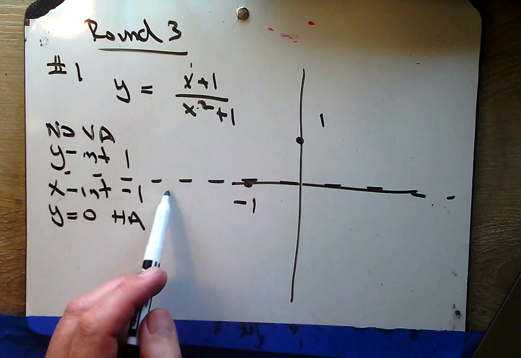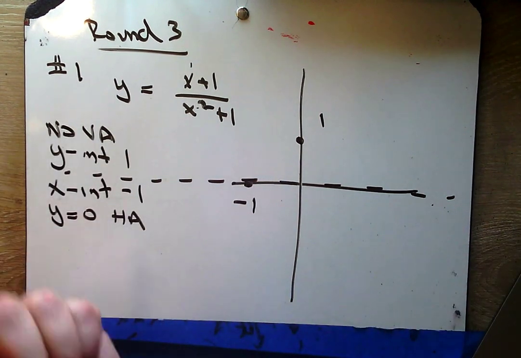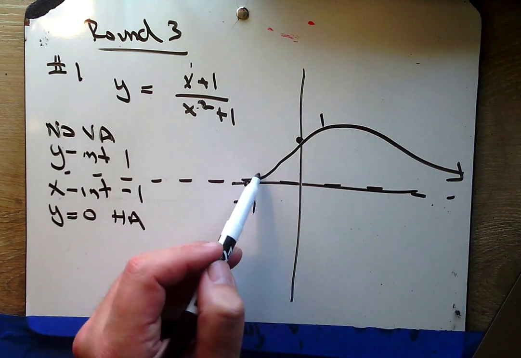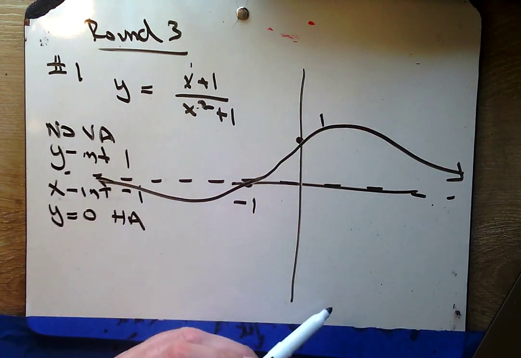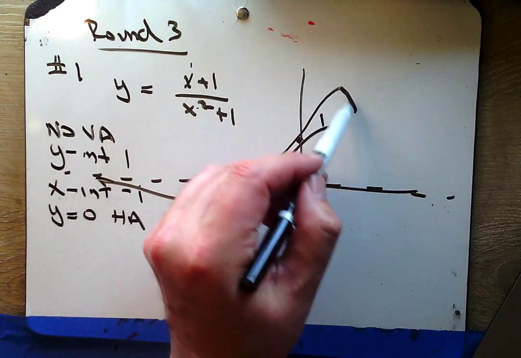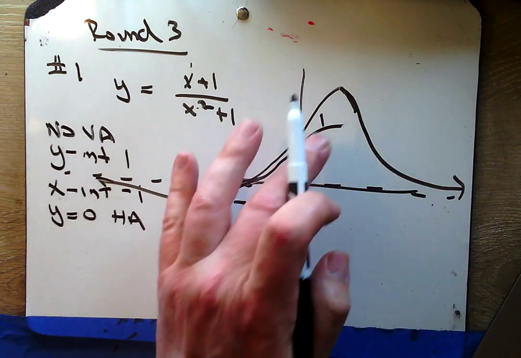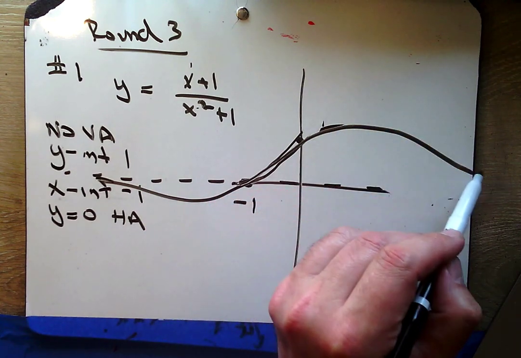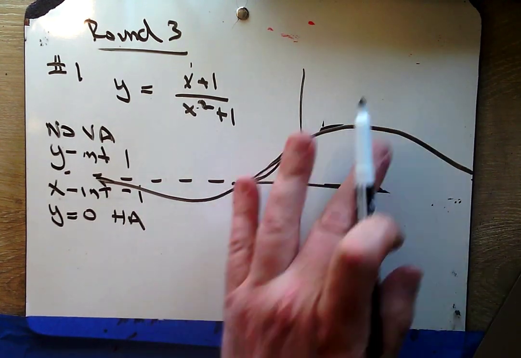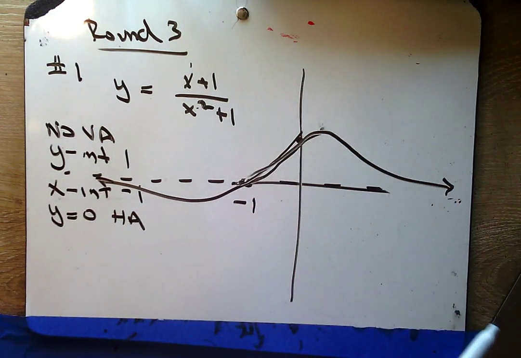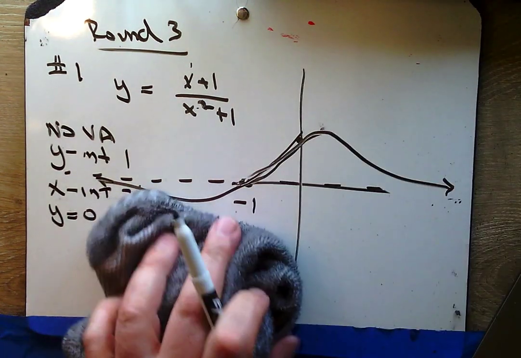Remember, we have to approach this asymptote as we head further and further away from the center of the graph. So I think I'm going to have something like this and something like this. I don't know if this goes up and precipitously back down. I don't know if this goes through and very slowly back down. But we definitely want to convey the idea that we are approaching that asymptote. Okay, there's number 1. Maybe you should try one of these.